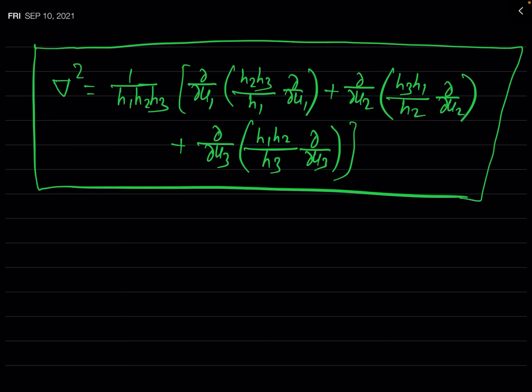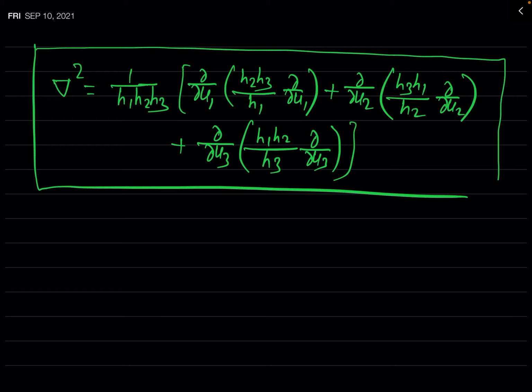And you will find the use of this general expression when we discuss particular orthogonal curvilinear coordinate systems. In fact, we will find the scale factors in a particular coordinate system, and then you will get the expression for del square in Cartesian coordinates, in spherical polar coordinates, and in cylindrical coordinates. And those are used invariably in different places, in different concepts of physics. So this is a very useful operator, and this general expression will help you to remember the expression for Laplacian in different orthogonal curvilinear coordinate systems, which we will see in the forthcoming lectures.